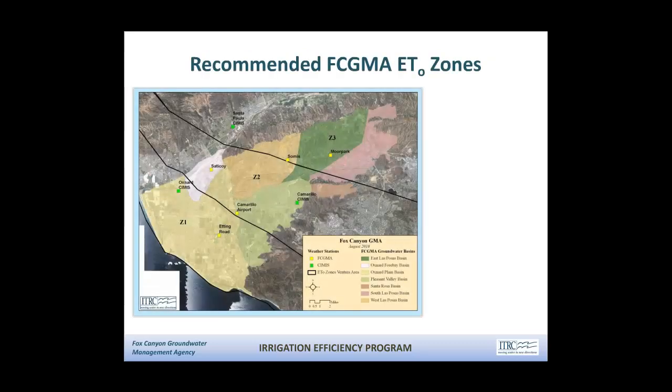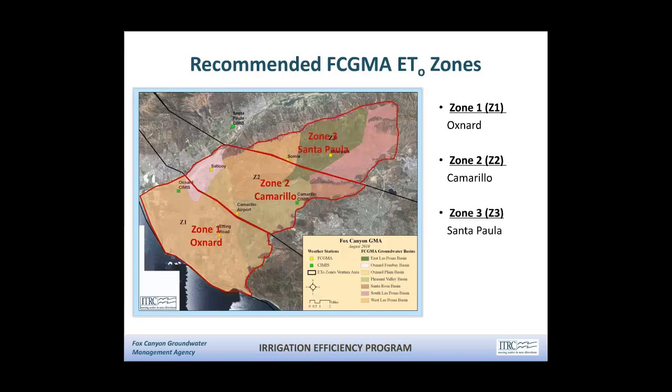Here you can see a map of the 3 recommended ETo zones for the GMA, indicated by the black lines. What it basically means is there are 3 different weather zones within the GMA that are mainly determined by proximity to the coastline. The first is closest to the ocean. Zone 2 is in the middle, and the third zone is the farthest inland. Growers in Zone 1 will have moisture conditions caused by the marine layer, and these moist conditions will decrease the further inland the fields are located. Zone 3, then, has the driest and hottest climate conditions.